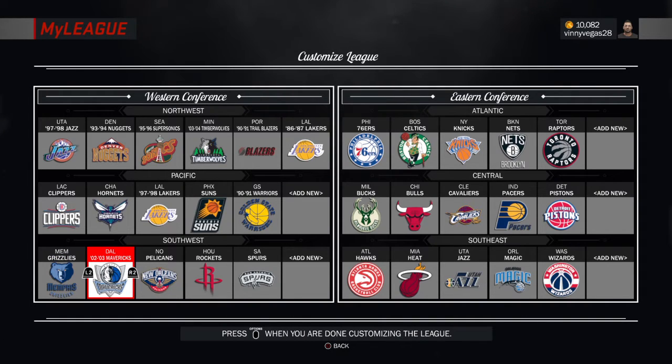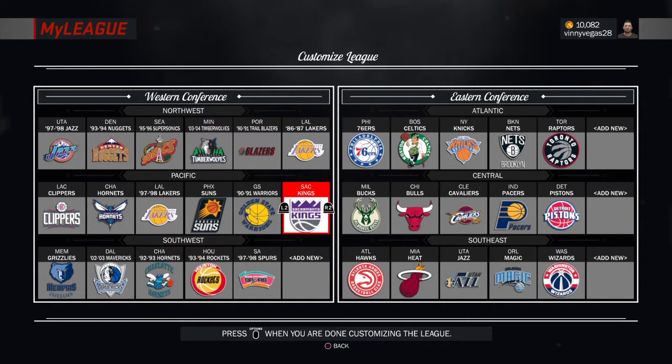The Dallas Mavericks, you have to use this 02 Mavericks team. The team that replaced the Mavericks team on the roster is the 1988 Dallas Mavericks team. And we're going to add one more team here, the current Rockets, and the file is 1998 Houston Rockets is going to replace the current Rockets.